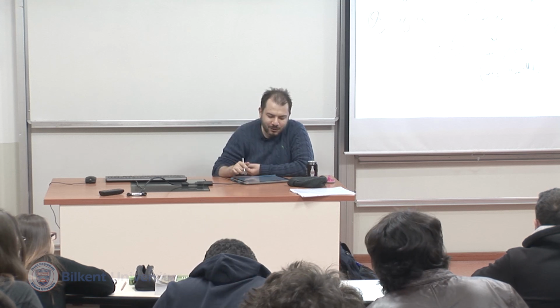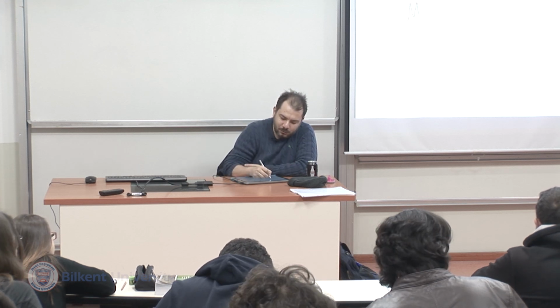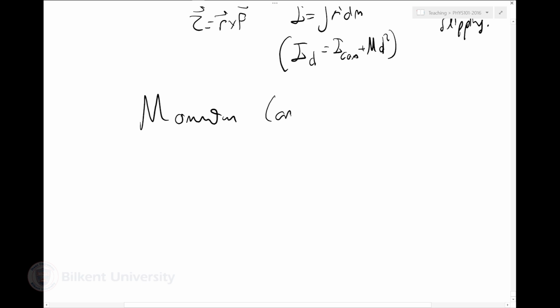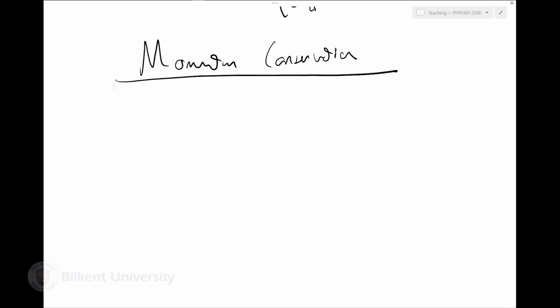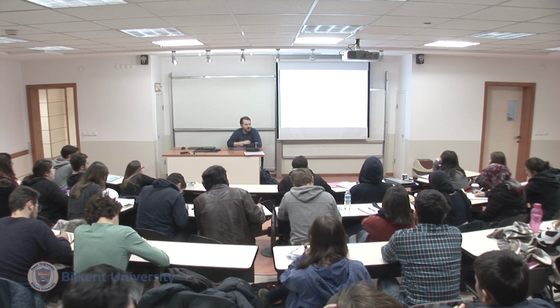Good. And before that, what did we talk about? We talked about momentum conservation, right? What do we need to remember about momentum conservation? We first need to remember P, momentum, had a very simple definition, just mass times the velocity. It was a vector, but I could generalize Newton's second law, saying dP by dt is the force acting on the system.